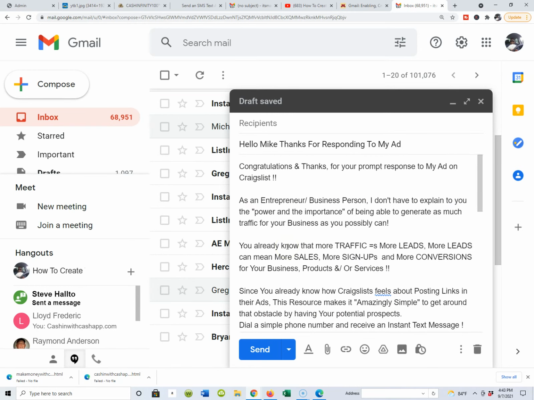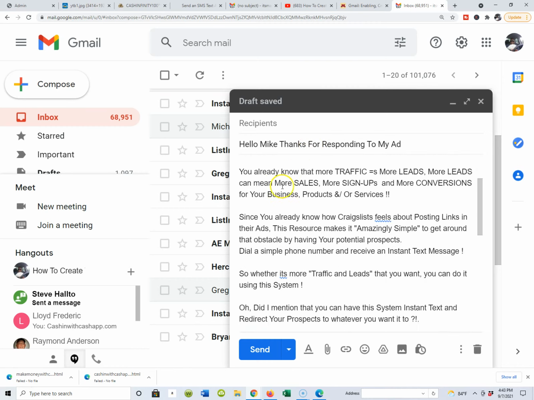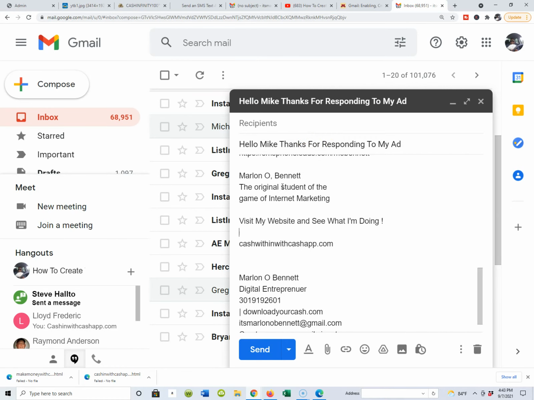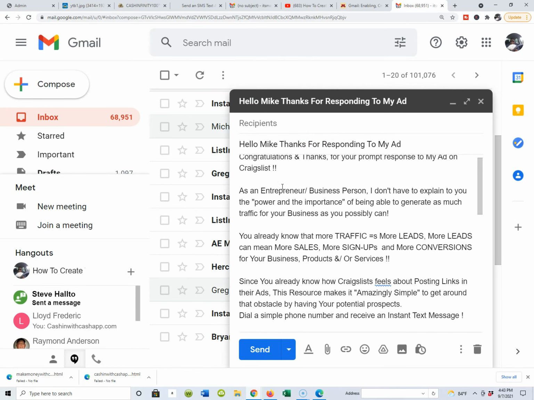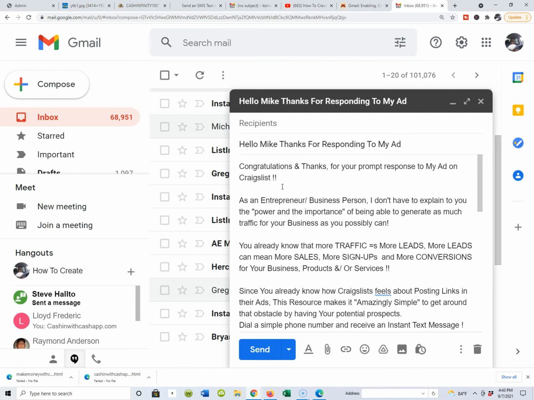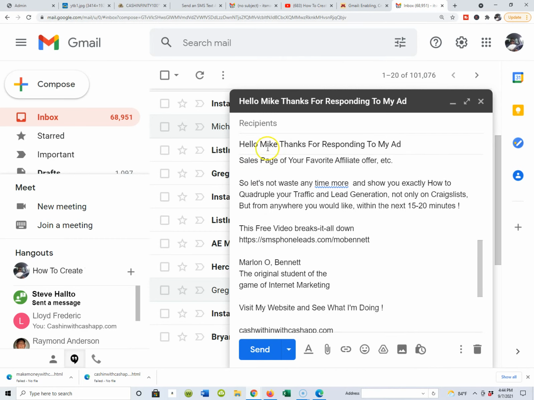So you're responding to someone who responded to an email I placed on Craigslist, or I want to respond to someone that I brought in through one of my autonomous list building systems. If you don't have an autoresponder, you can do this in addition to it, by the way. Once I have these templates all set up, they live on my Gmail, and they're going to live on yours when you pick this video tutorial up. You're going to watch and see how to do this. You can do it in less than a minute, right?